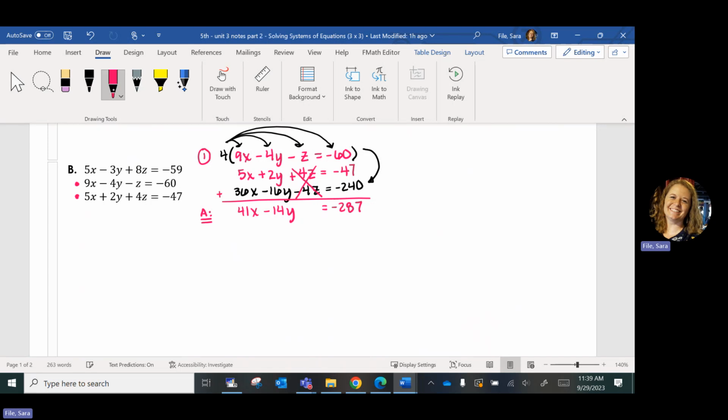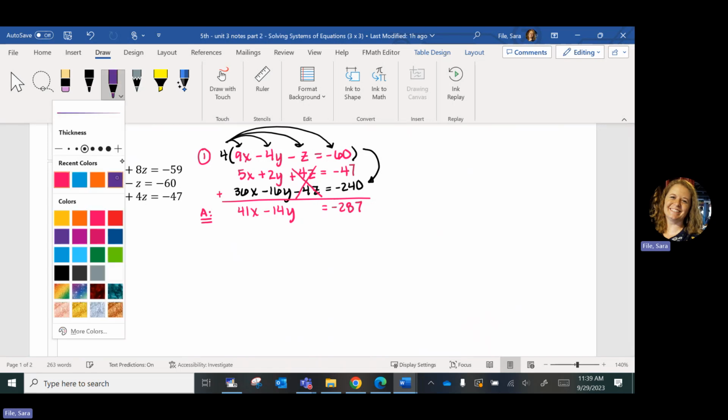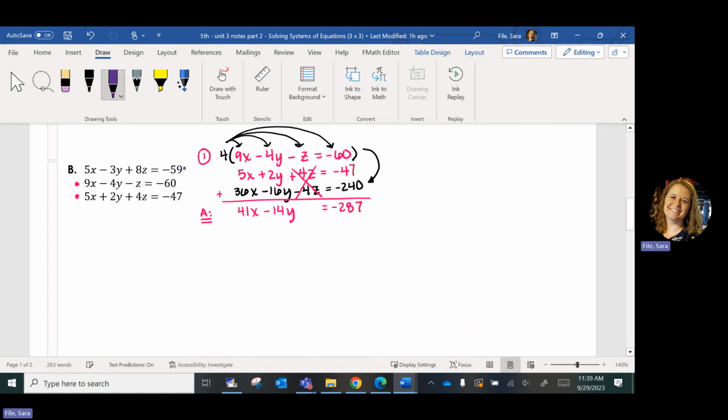Okay, and then step 2, I have to use the equation that I have not used yet, which is the first one, and then eliminate the same variable. So we want to eliminate z again. Now that 8, I could turn the -1 into a -8, or I could turn the 4 into a -8 by multiplying by -2, right? So actually either one of those would be easy enough. I guess I'll just stick with the middle one since it's an understood one. I don't know if that makes more sense to y'all.